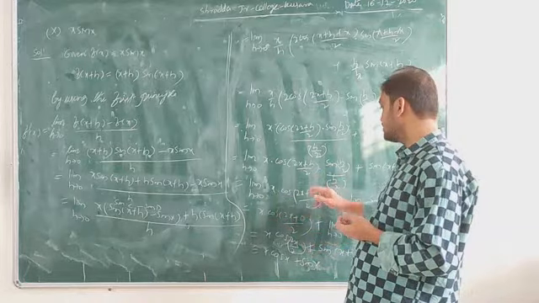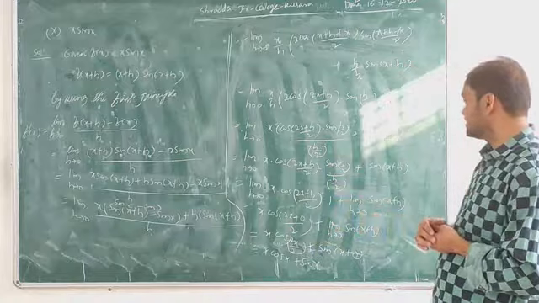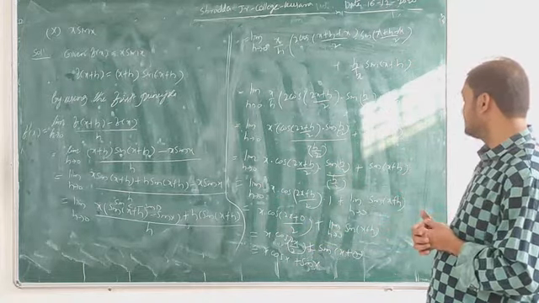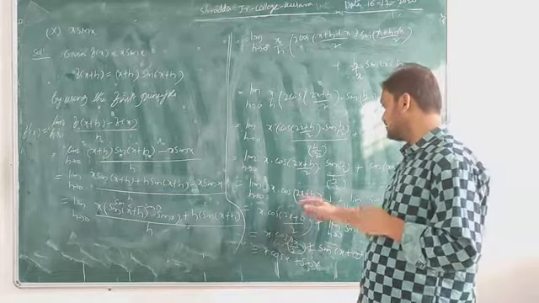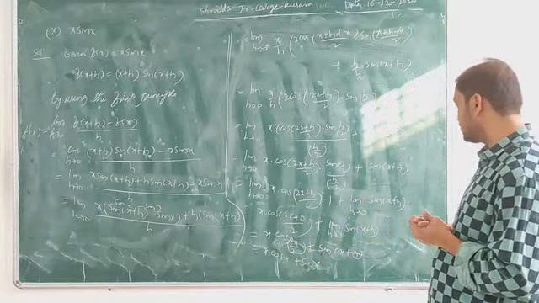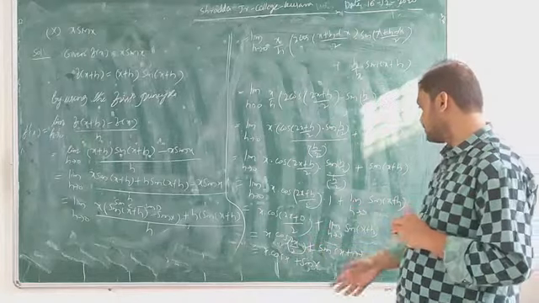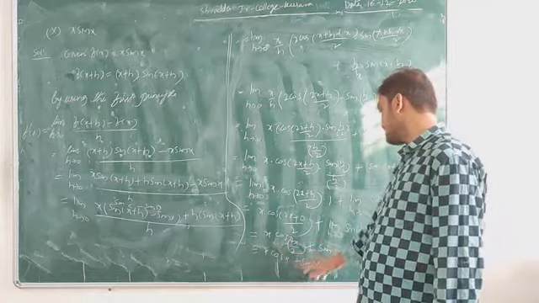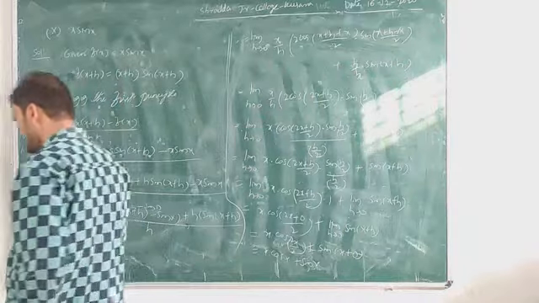Now limit h tends to 0, x into cos of (2x+h)/2, sin(h/2) by (h/2) means 1, plus limit h tends to 0 of sin(x+h). Now x into cos 2x by 2, h means 0, plus sin(x+0). So it is x cos x plus sin x. This is our required answer.